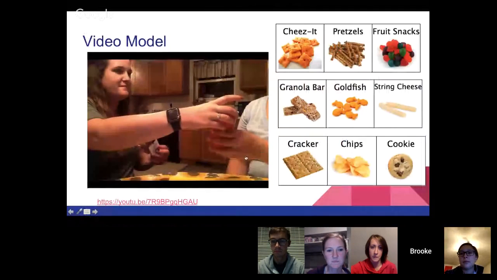As you can see, the child immediately is given the item that is paired with the icon. Any icons unavailable are then not on the board. This video shows a mock child that did not need any prompting. However, when the child is first learning, additional prompting of the child may be needed, either from the teacher or from additional staff members. Also on this slide are a couple different examples of various snack items that may be available on the choice board for the child.